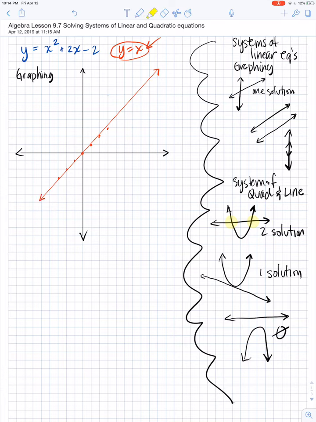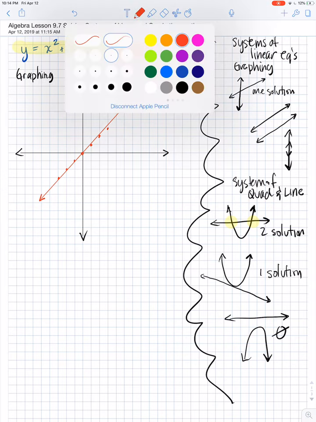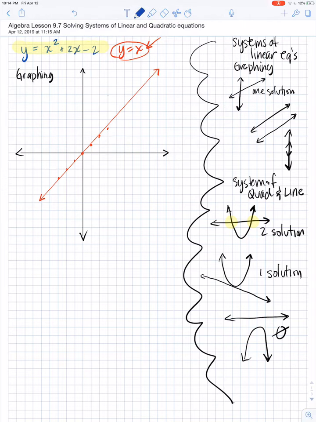So the question we have to ask ourselves right now is, how do we graph the quadratic one? Remember, when we're graphing quadratic functions, it is often helpful for us to figure out x equals negative b over 2a. What on earth is the axis of symmetry? All right, so we have negative 2 over 2 times 1. That means that x equals negative 1 is the axis of symmetry. And I'll go ahead and drop that in there with a dashed line. Here's the axis of symmetry for the quadratic function.